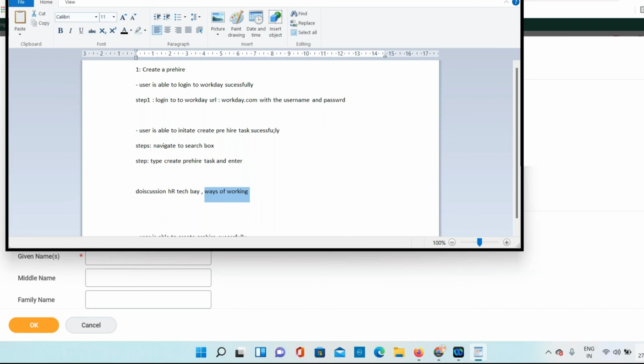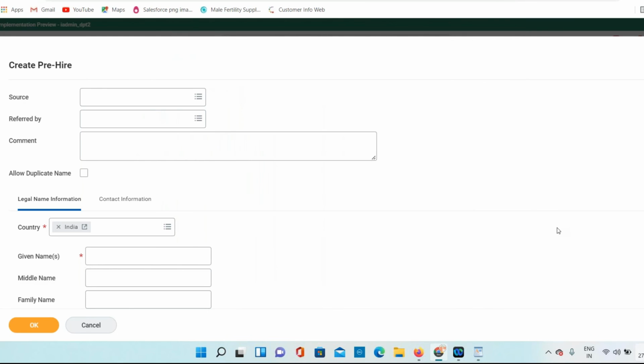See, the tenant which you were showing me right now, this is how a sandbox tenant will look. Sandbox tenant is used only for testing. It is not used for implementation or configuration or development. It is used only and only for testing. So if they ask you, have you worked on sandbox? Yes, I worked on sandbox. In my previous company also, I was working on a sandbox tenant. It's used for testing.